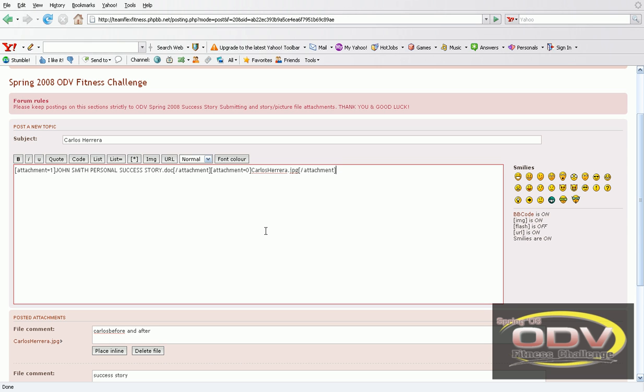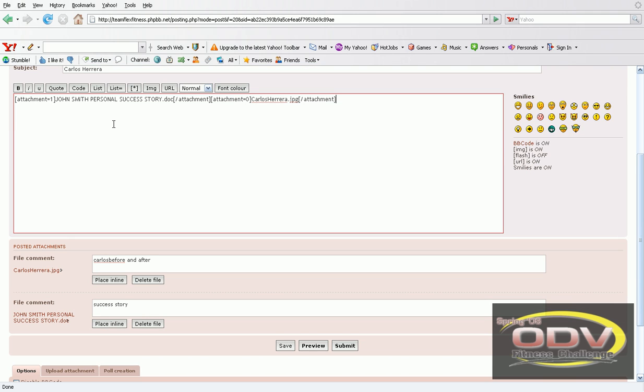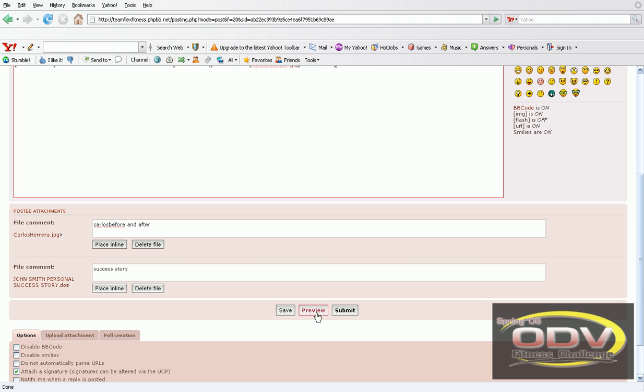It's just literally clicking in, reading your success story. You can view all the pictures. You can post as many pictures as you like. I don't think there's a limit that we've set on it. If there has been, just make sure to get in touch with me so I can make that change. So once you've done that, if you write any other information you want to write on here, you can. Once you've done that, you can hit preview.